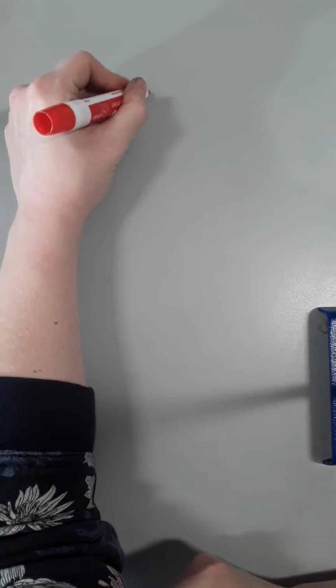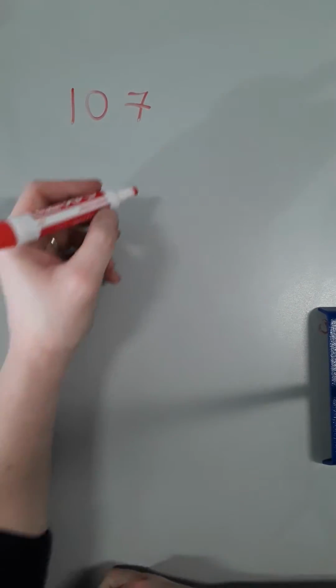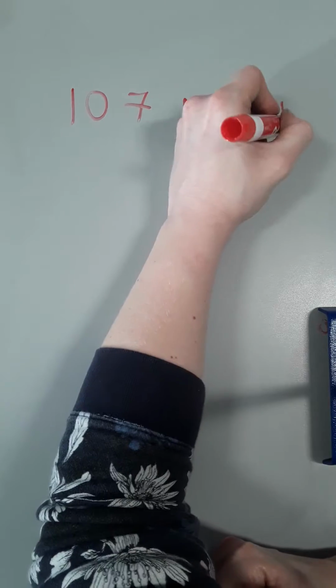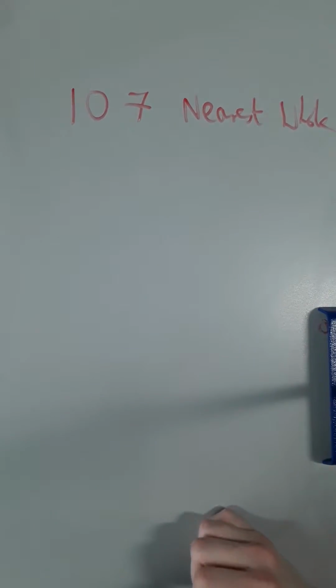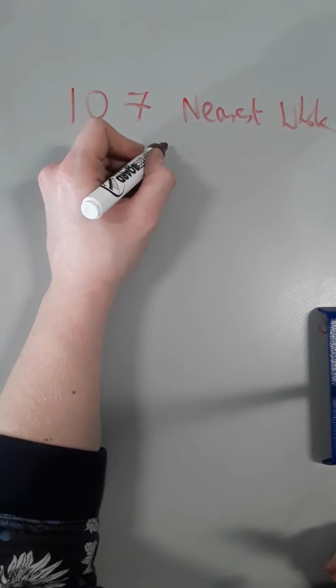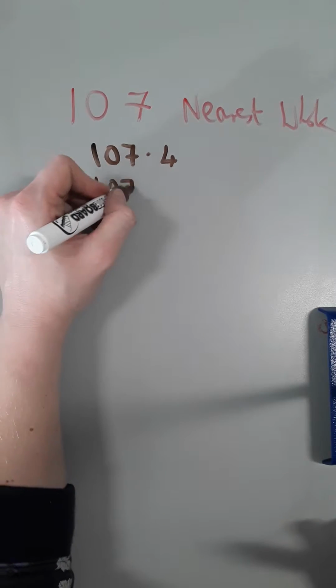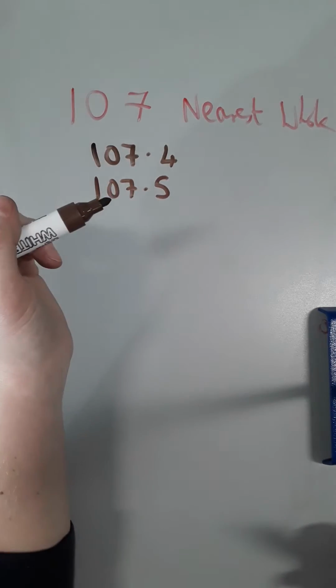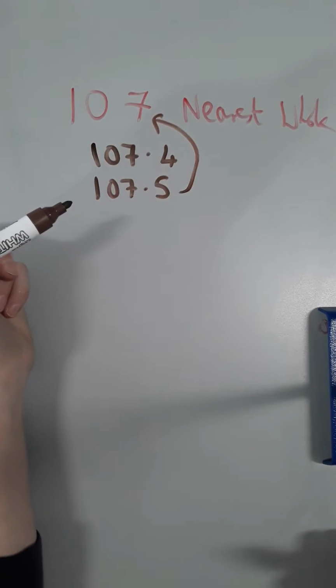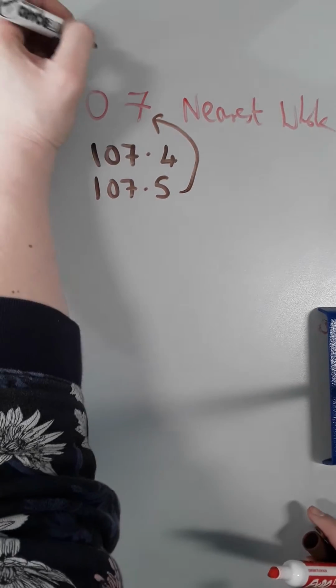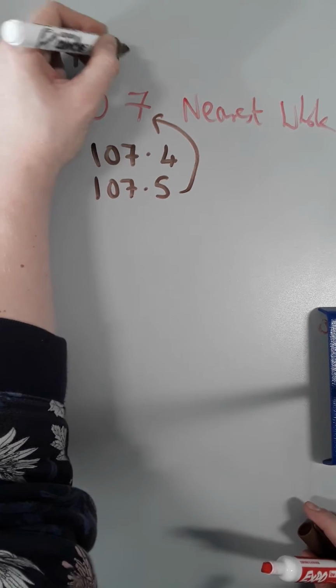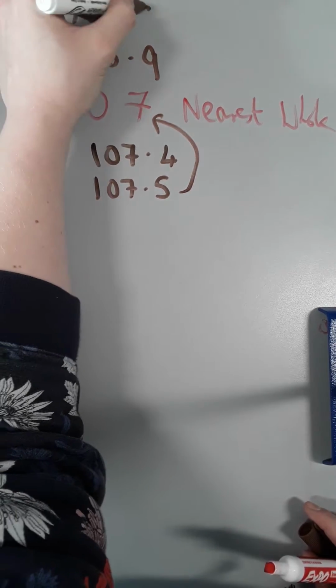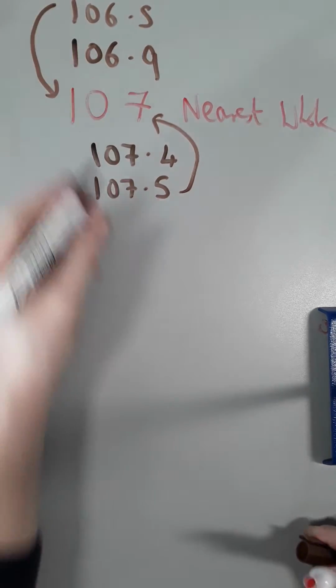So here's the method, how to do it really. So if you have, for instance, say they gave you 107 and they said it was rounded to the nearest whole. Basically what that means is we might have had 107.4 or we might have had 107.5. They round, in this case, because we're working with bounds, to 107. But there also could have been numbers that were smaller than 107. So for instance, 106.9, 106.5. Notice that these also round.